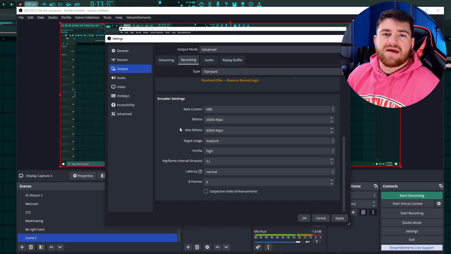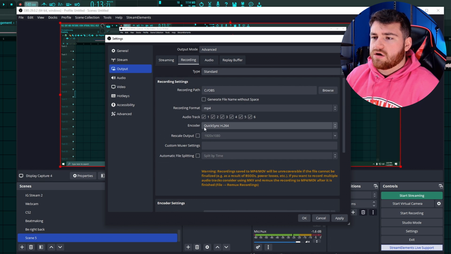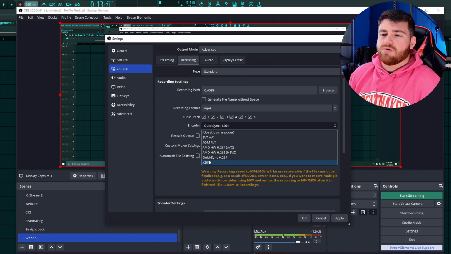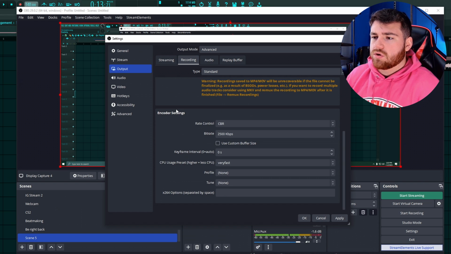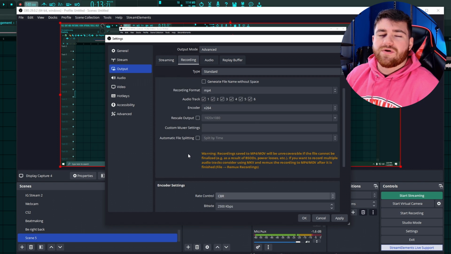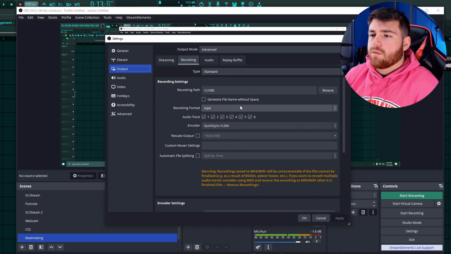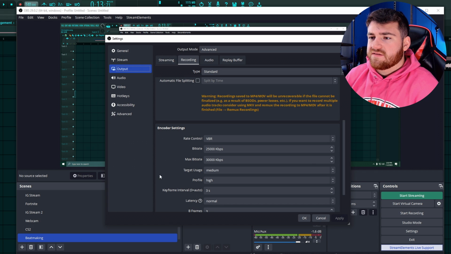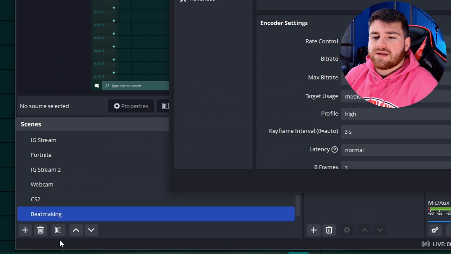It's very hard to say. Like I said, if you've got a lower end system that doesn't have a graphics card or the integrated graphics, you're probably going to have to use the X264 and just play around with it and hope for the best. So when we're messing around with our encoder settings, it is important to see if you are getting any encoder overload issue down here in the bottom left.